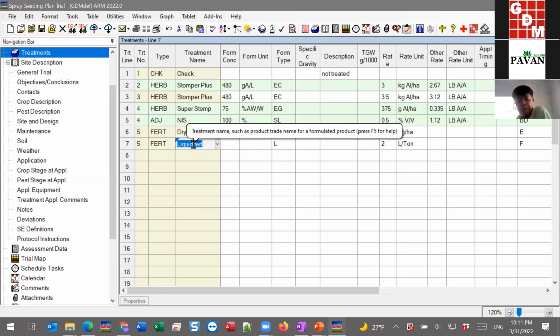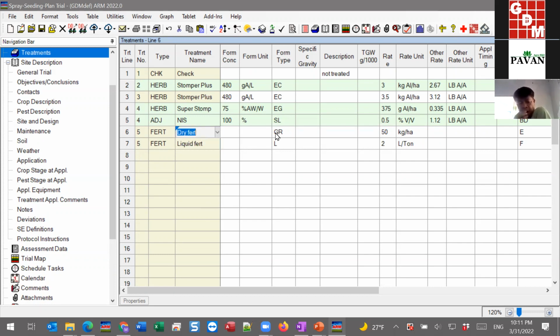So we've got this liquid that is going to be applied to the dry fertilizer, then those granules will be put on the field. So it's a slightly unusual setup, and there's just a slight trick in order to get ARM to do all of the calculations that we would want to make those applications.